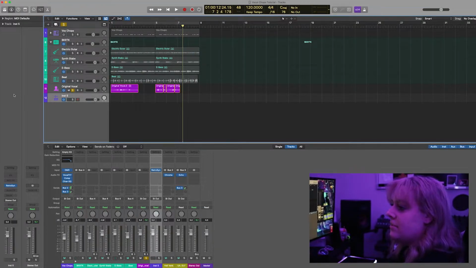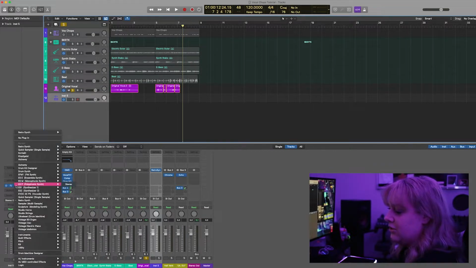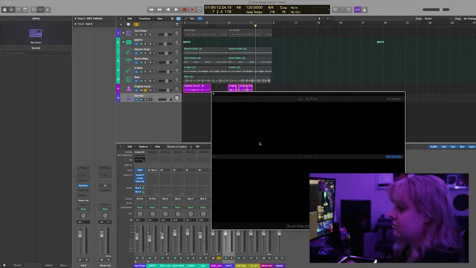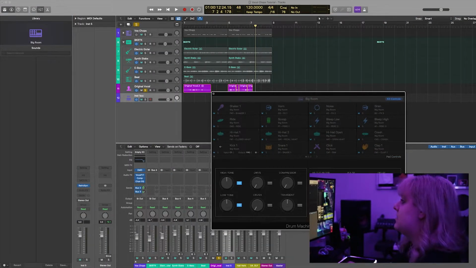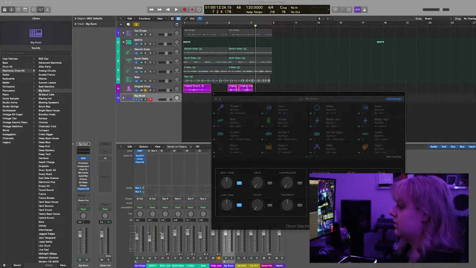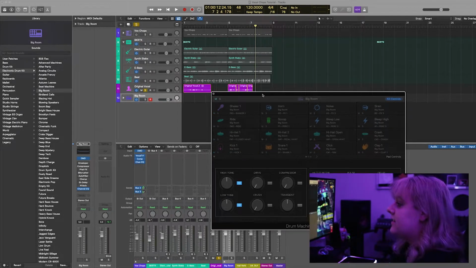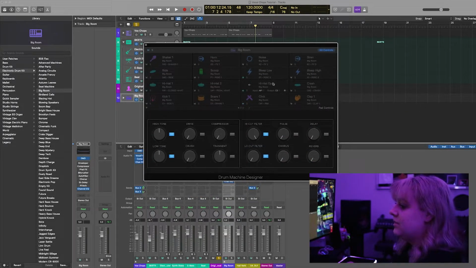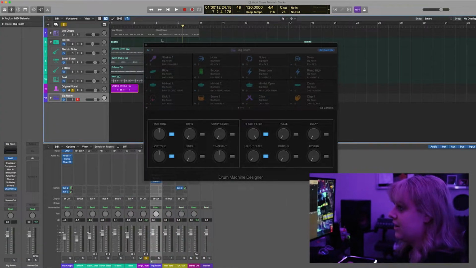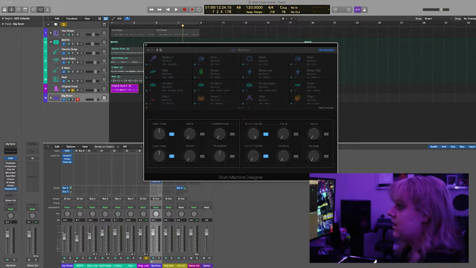So then in the inspector over here, I'm going to create a Drum Machine Designer as the instrument. And now it did crazy stuff. So I don't want this anymore. Just get rid of console. So when I did Drum Machine Designer, it filled it in for me. I hate this. It makes me really angry, but it filled in a preset for me. So it opened the browser already. So I'm going to close the browser and go up here and clear all pads. So now they're all completely empty.